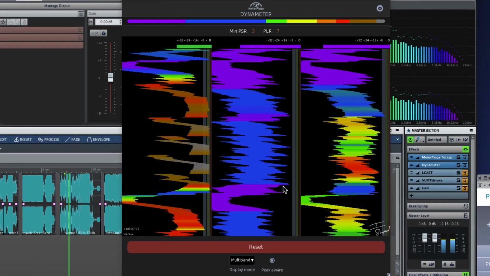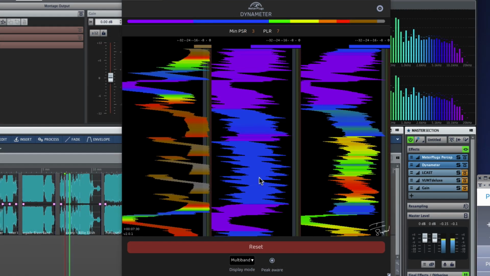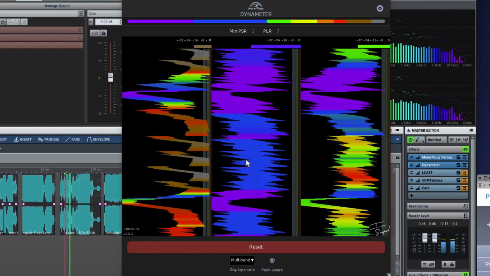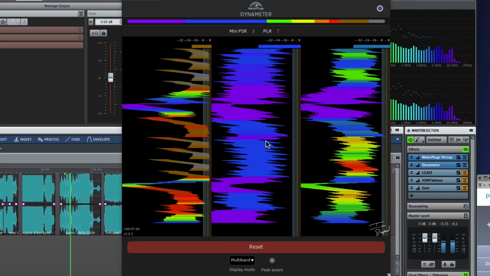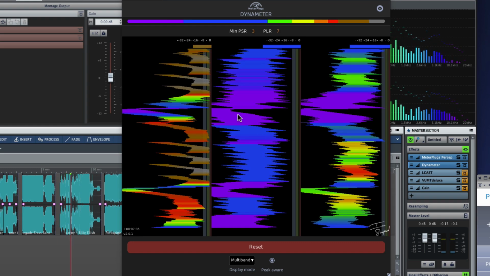If I play a bit of Zanny by Billie Eilish, we can see that it starts out being relatively dynamic until we reach the chorus with the very distorted bass. And in this case, we can see very clearly how heavily compressed the low end is because of the high density PSR readings, the brown and grey coloration there, whilst the mids and the highs stay relatively dynamic. Now, of course, that's a deliberate creative effect. It's a really interesting thing about this song. But you can do exactly the same kind of analysis on any audio you would like.